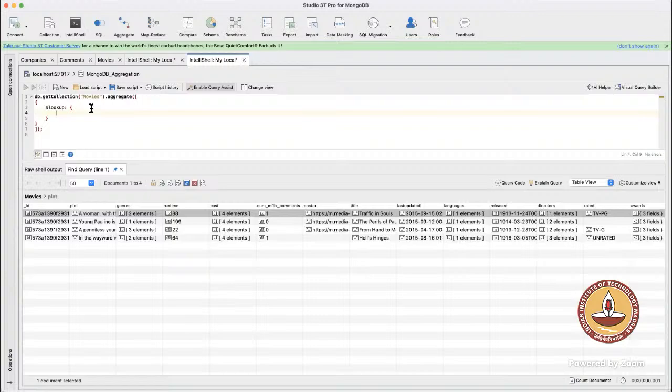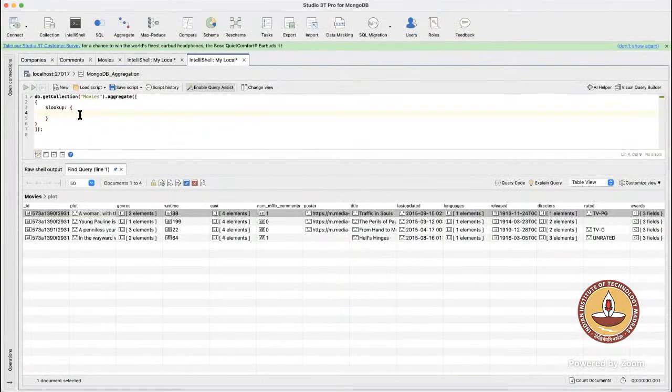The lookup has three kinds of things. One is from, which table you want to do a kind of join with. Initially we have the targeted table, the movies, and we also want to fetch the movie comments from its comment document, so we will put comments over here.